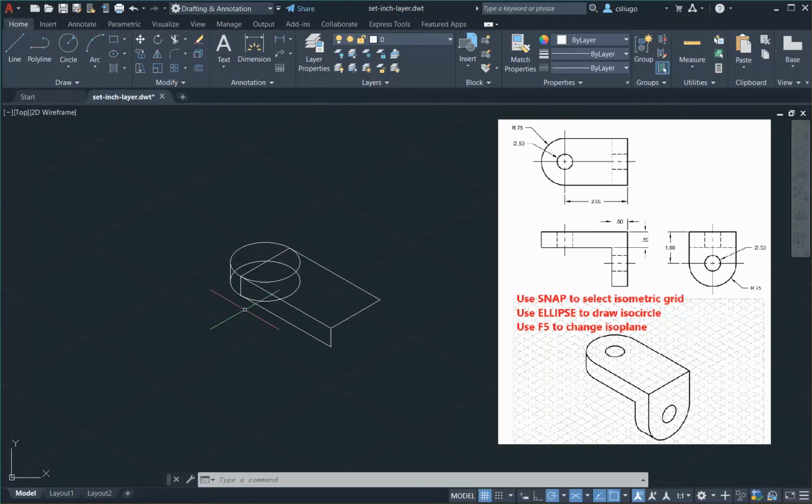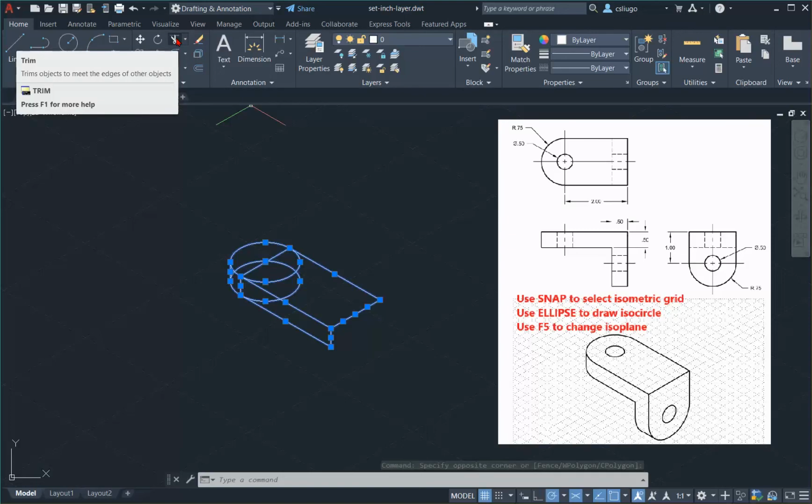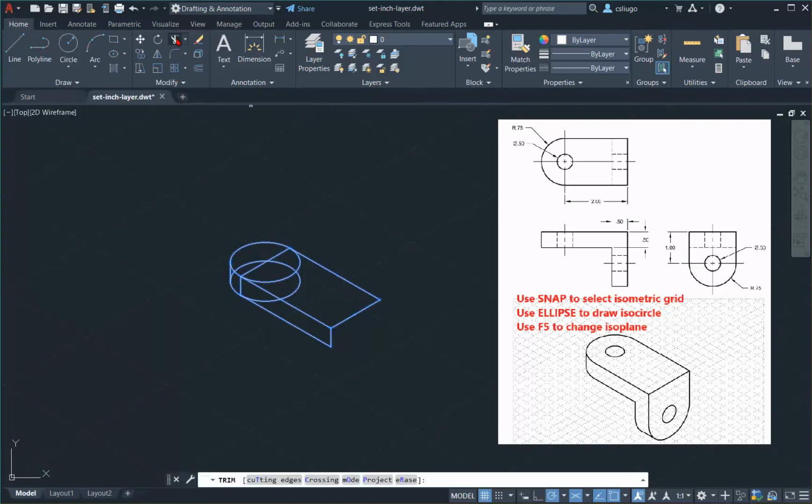So let's trim this. When you trim, you select the object that you want to trim by using your mouse: click on the upper left corner once, and move your mouse to the lower right corner and click. Then you click on the scissor, which is the trim, or you can type trim.